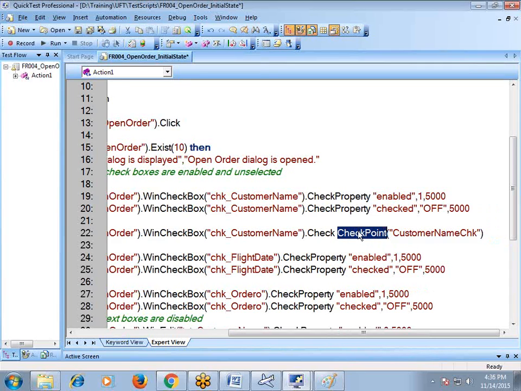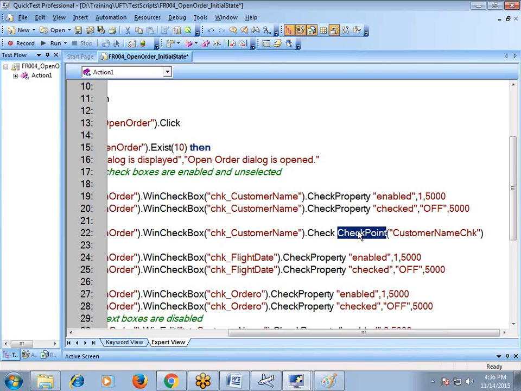So inside this checkpoint, what properties we selected? Two properties I selected. And for those two properties, we defined two expected values. Understand? Whenever you create a checkpoint, the selected properties and defined expected values will be saved in the repository file.